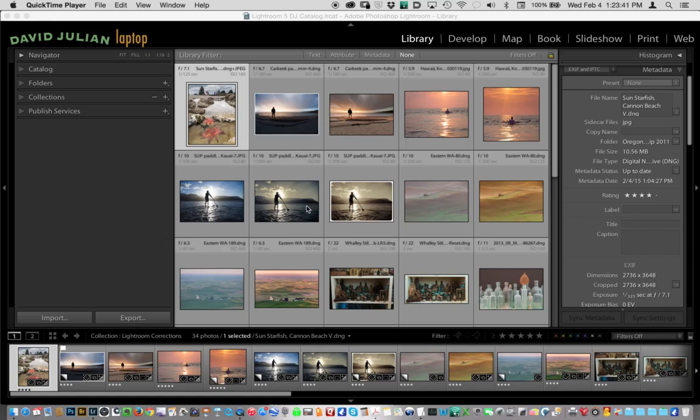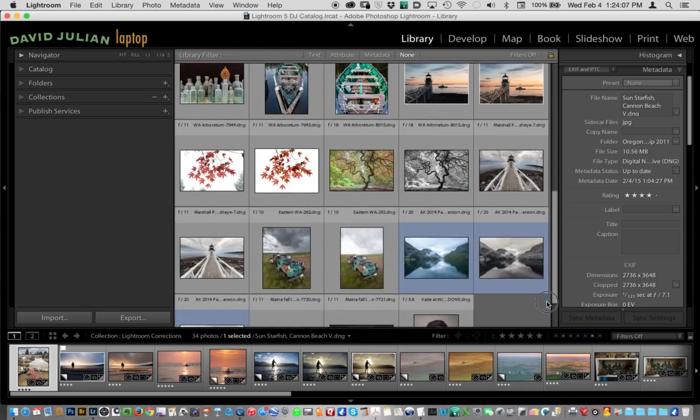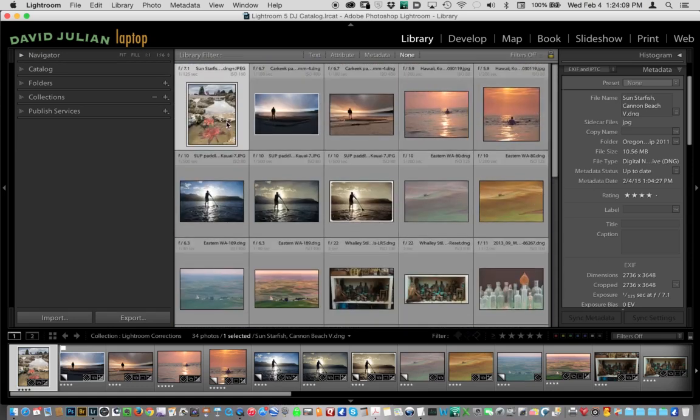What I'd like to show you today is a walkthrough of how I would develop certain images that I've made. So what you see in front of you here in Lightroom 5 is a grid of some images that I use in my courses to show the before and after of my work in Lightroom. These are some of the ones I've included here. But really what I want to show is this particular image because it's come up in conversation, and then if there's time I'll move on to another one.